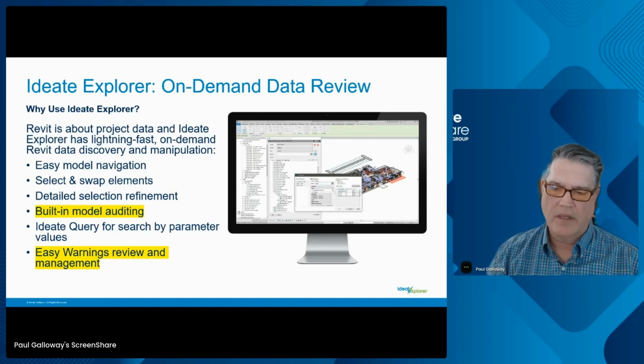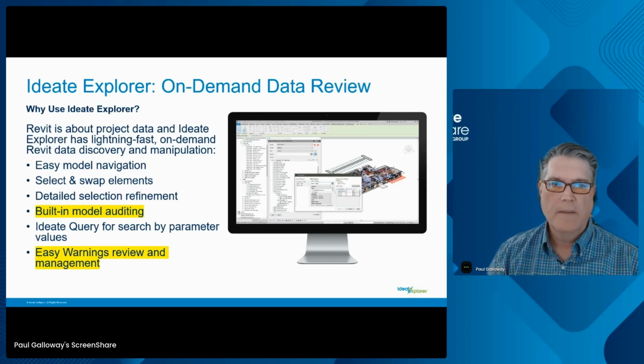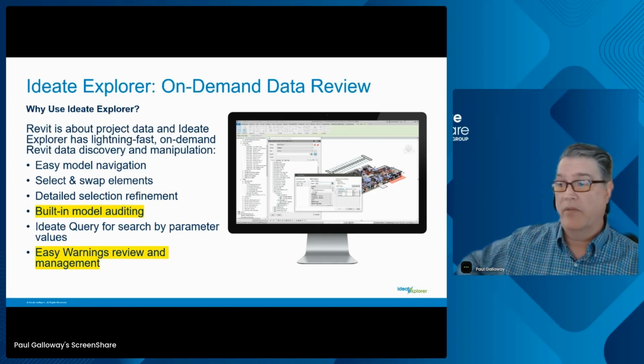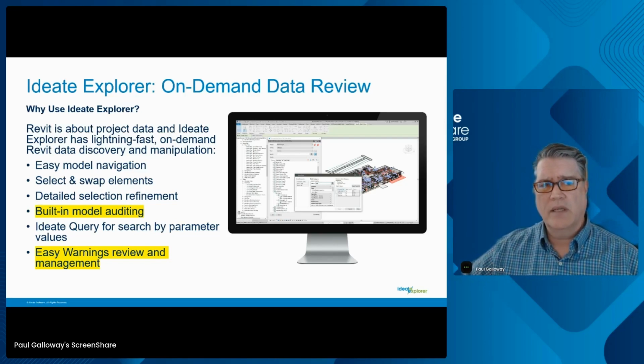Yes, there's a list of families down at the bottom, but it's just a list, nothing in context. Ideate Explorer gives us a good bit more information, allows us to move around the model and take a look at things really well. One of the big things is warnings review. That's kind of clunky the way Revit does it, and Explorer makes that much better. We'll take a quick look at that too.